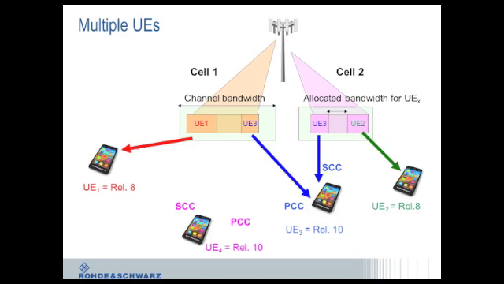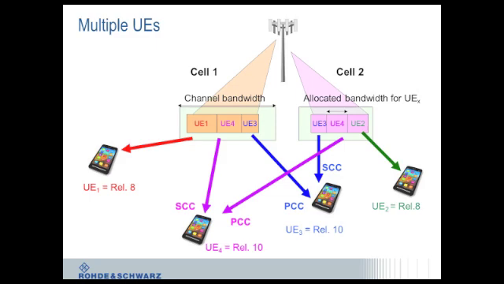Now, PCC is device specific, not cell specific. It's not as if cell 1 is a PCC cell and cell 2 is an SCC cell. A cell provides a PCC or an SCC on a per UE basis. This means, for instance, that two terminals on the same network operator could have their PCCs on different frequency bands or on different cells. So let's take a look at UE4 here, which is also a Release 10 UE. It goes through the process of attaching to the network, this time on cell 2, which would be its primary component carrier. Then, after it goes through the capability exchange and the RRC connection reconfiguration, it decides that it can take advantage of cell 1 as the secondary component carrier.